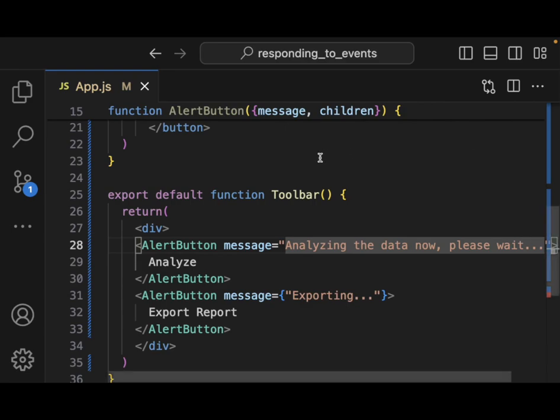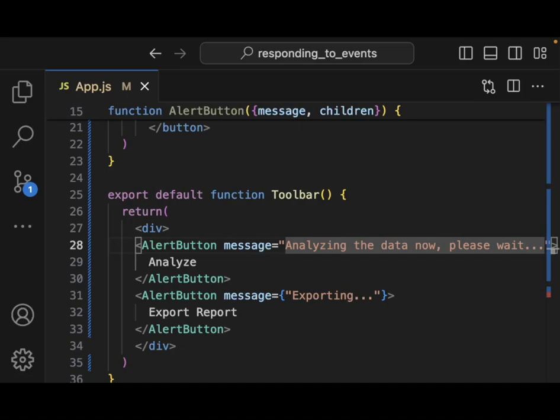Now, the next part that we want to do here is passing event handlers as props. We often want the parent components to specify a child's event handler. So we want to consider buttons: depending on where you're using a button component, you might want to execute different functions.